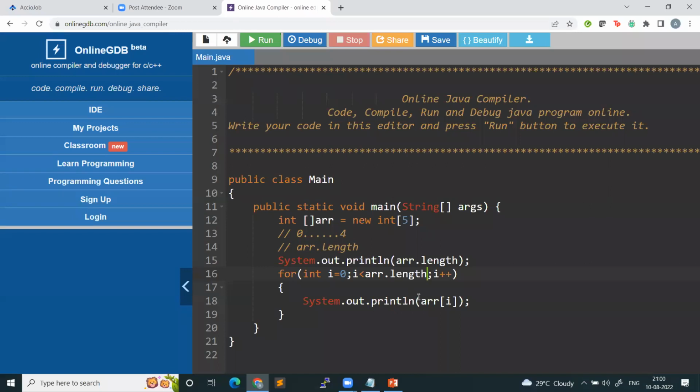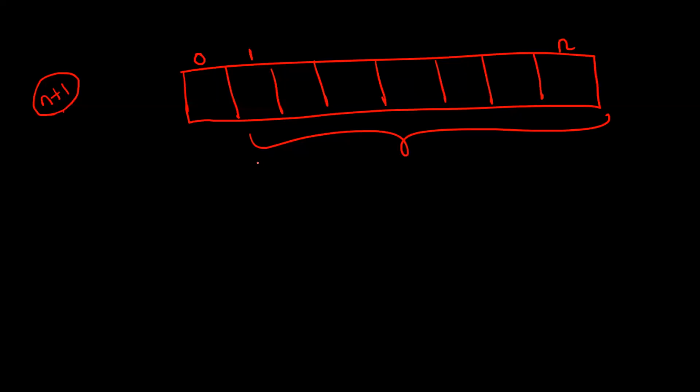If we start the array from arr of 1 to arr of n, so indexing starts from 1. See, indexing never starts from 1. If you want to, you can use it in your own way, but indexing will never start from 1. Let's say you make an array of size n plus 1. Then an entire array will be reserved for you, and there will be n plus 1 locations in this array. The starting index will be 0 and the ending index will be n. Now it is up to you if you want to use only the locations in between, you can. But any day, the starting index will be 0 only.